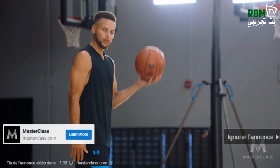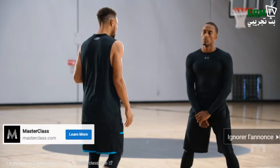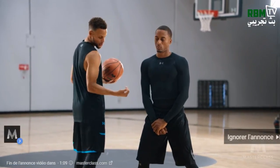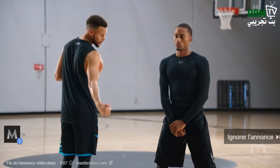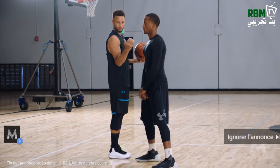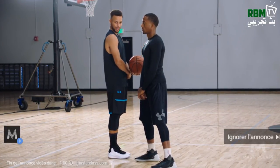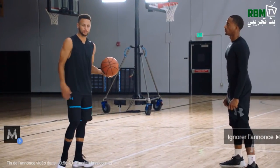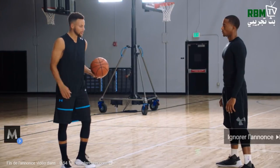So an important key to creating that leverage off the pick and roll is for me as the ball handler to go as tight to my screener as possible so there's no room in between me and the screener for my defender to get through. I want to make sure that Brandon has the best chance he can to set a solid screen on my defender. So there's 2 kind of keys that you can focus on to making this happen.